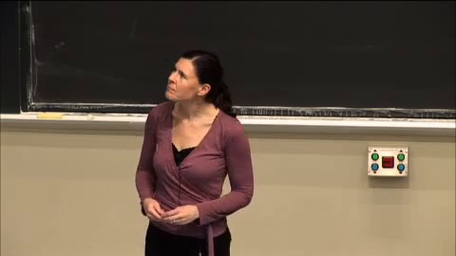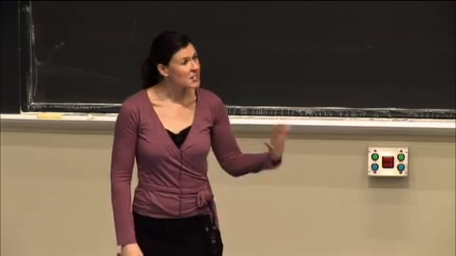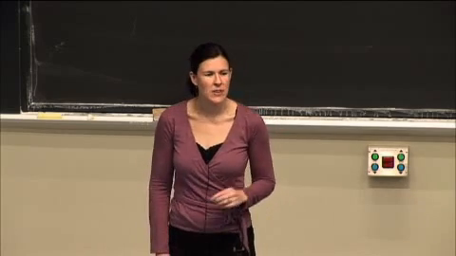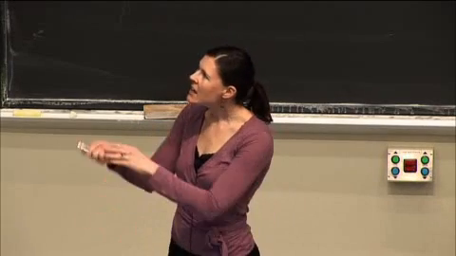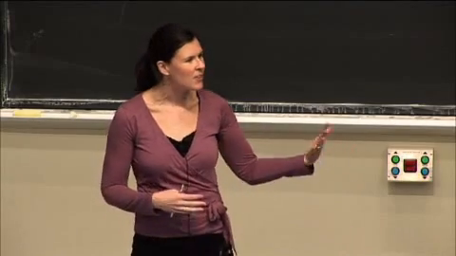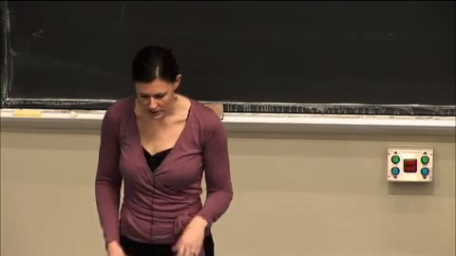All right, so today we're going to pick up where we left off on thermodynamics. That was talking about free energy of formation. After that, we're going to talk a little bit more about the effect of temperature on spontaneity. We touched upon this on Friday, but we're going to formalize exactly in which cases temperature can or cannot affect whether a reaction is spontaneous or non-spontaneous. Then we're going to look a little bit into thermodynamics in biological systems. Two examples that I wanted to talk about were ATP-coupled reactions, which are very important in biology, and also the idea of hydrogen bonding, where we're going to combine our thoughts on bond enthalpies and our ideas of bonding from thinking about covalent and ionic bonds.